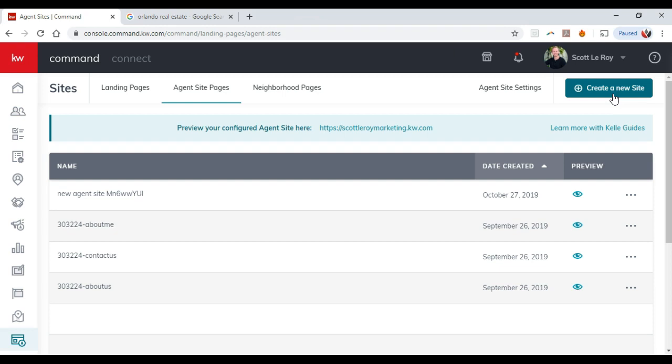All right, as of today, as of November 6th, you will need to add inside a widget, though. All right, so if you click on this Create a New Site option, in order to actually save the page, you will need to add inside a widget first. All right, so I just want to give you a heads up. So there are a couple different widgets you can utilize. All right, but if you want to go through and edit any of these, you can always click the 3 dots on the right-hand side, and that'll allow you to edit or delete.